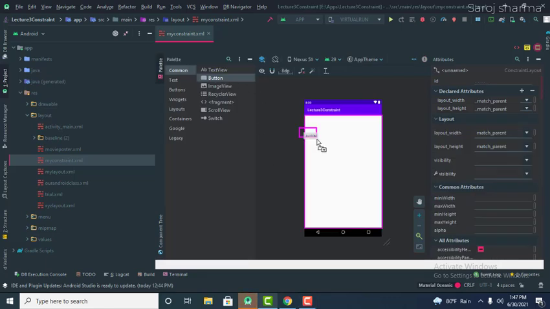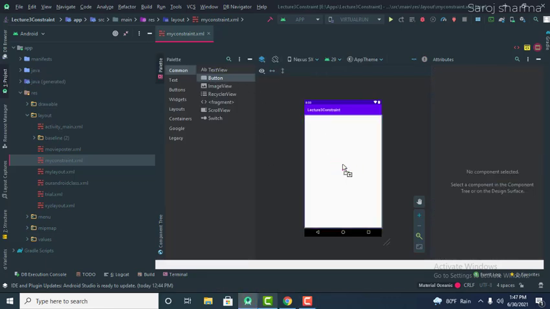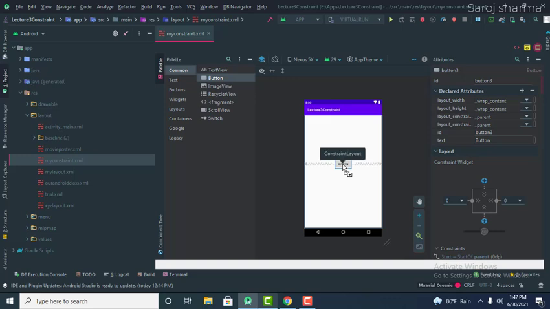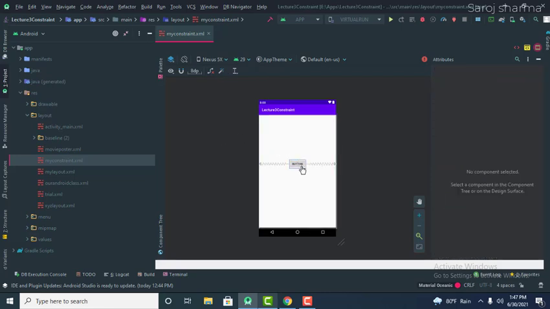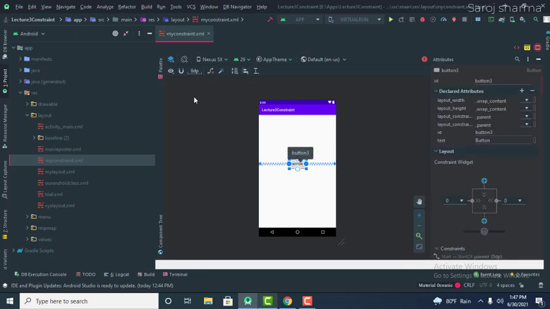Let us suppose we've kept a view inside the constraint layout, but we have not specified the constraints. In order to automatically do that, simply select. We can see that because of this feature, the 2 constraints are automatically added. But let's say we delete this also.